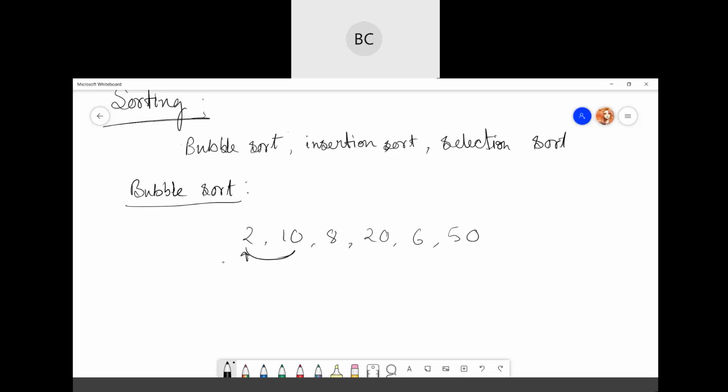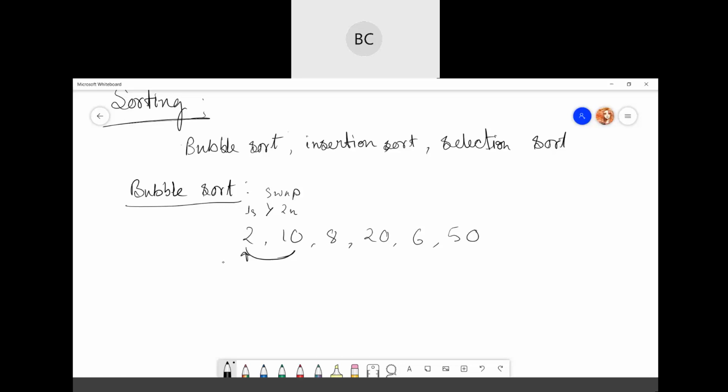If not, then you will not swap it. If the first element is greater than the second, then you swap the values. But here 2 is already small, so I'm not going to swap it.